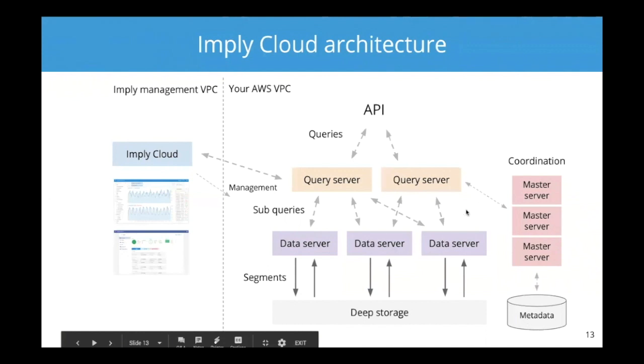And then we'll make sure that these clusters are optimally connected. Not only that, but when we spin up this cluster, we make sure that, for example, all of these links are TLS encrypted and the deep storage is encrypted and the RDS is encrypted. So we don't just spin up a random cluster. We spin up what I would call the gold standard cluster. It's basically all the bells and whistles that you need.